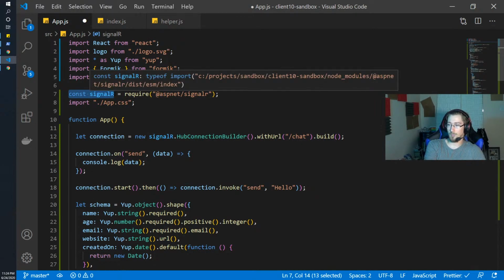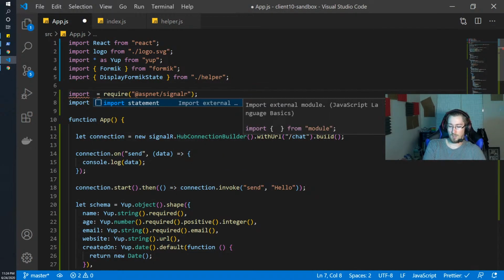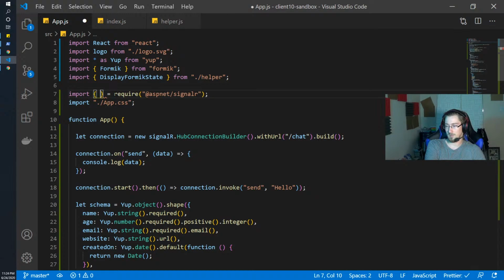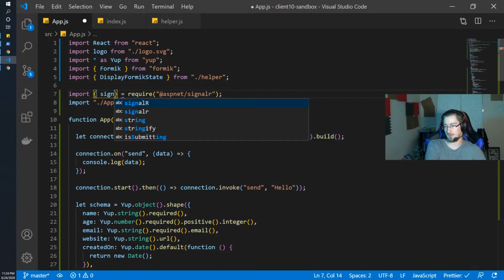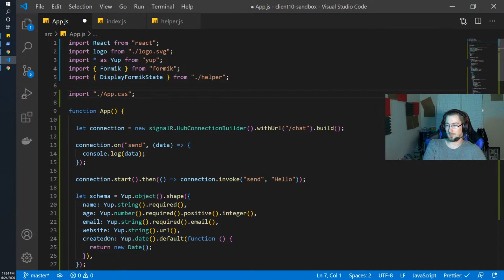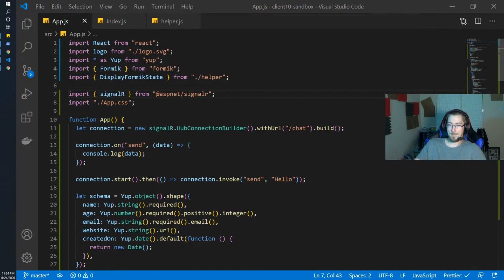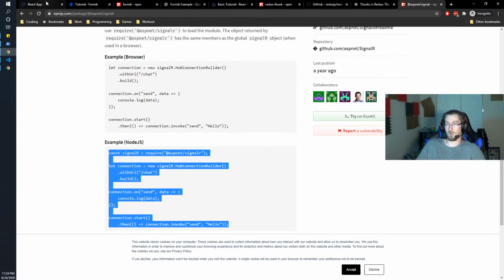Well, we'll do import. Do it this way, SignalR, I forget the syntax. SignalR from this package. See if that works.